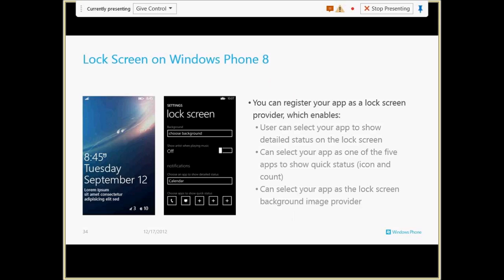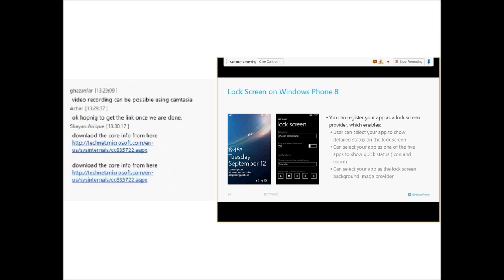I can assign the lock screen background image to be from the albums on my Facebook account, so it keeps changing every specific time. That makes the phone more lively and more personal, which is what the core of Windows Phone 8 is about.